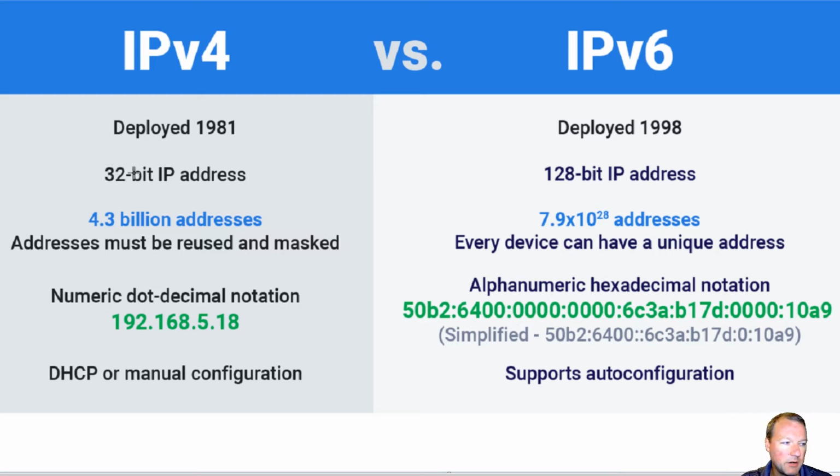and what they do. So version 4 is 32-bit with 4.3 billion addresses, and it has this notation right here. Now version 6 is 128 bits, and as you can see, many more addresses. So we have all these devices, handhelds. I'm sure in your house you have multiple devices, and that is the reason, because everybody saw where these were going, because then we began to have to mask and have all kinds of issues.